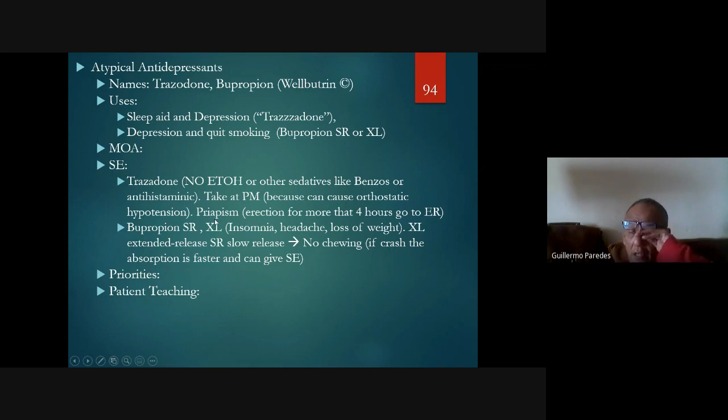Priapism, that is one of the things. All these guys can produce priapism because they can cause an erection for more than 4 hours. When the erection lasts more than 4 hours, it becomes painful. And basically, they need to go to the emergency room. I have one or two cases about that. Do you know what we do? We flush it out, whatever, right? But in extreme cases, it is so stiff, so erect, that it starts to be bluish, and that can produce necrosis. So this is an emergency. They can lose the organ. So what we need to do is to puncture the dorsal artery with a needle and evacuate the blood. And that is going to calm down the pain.